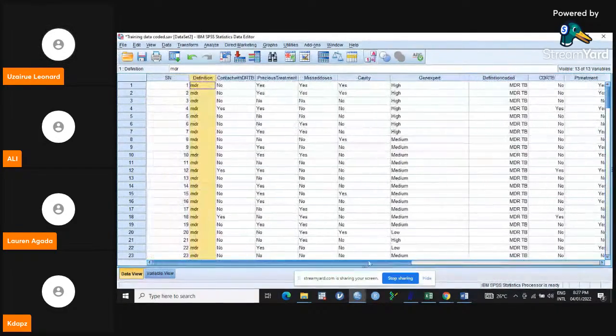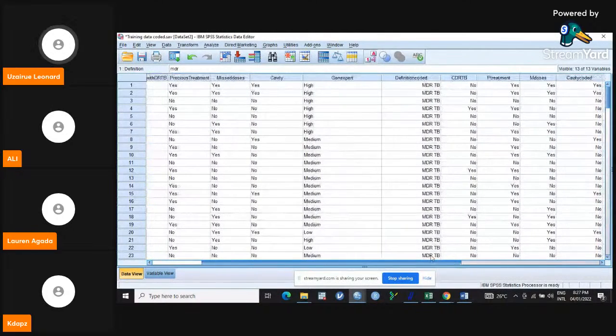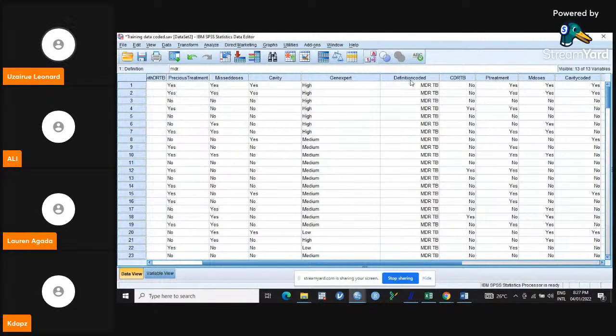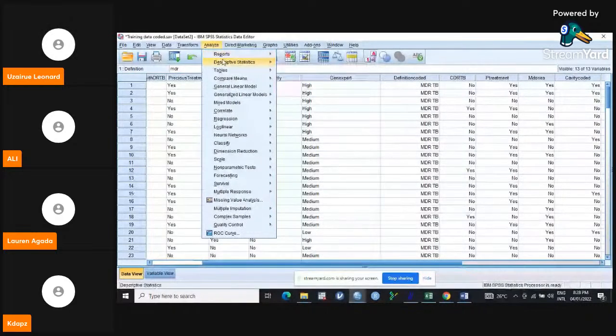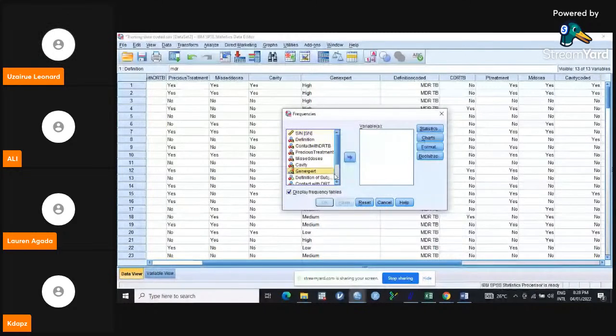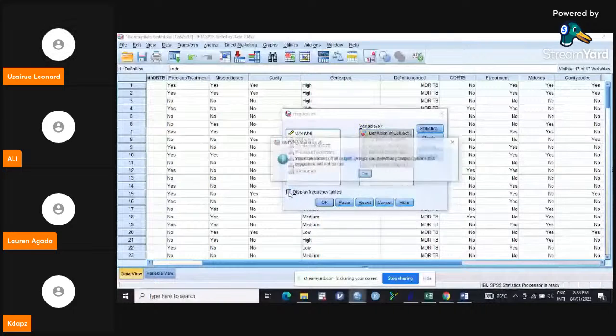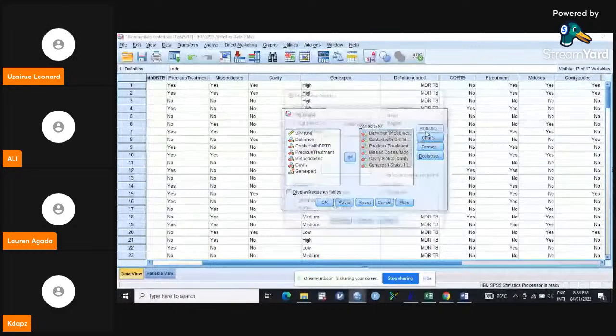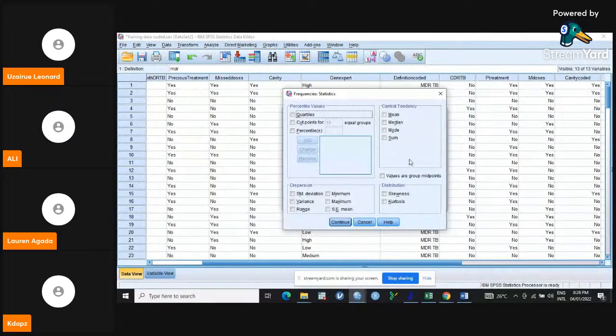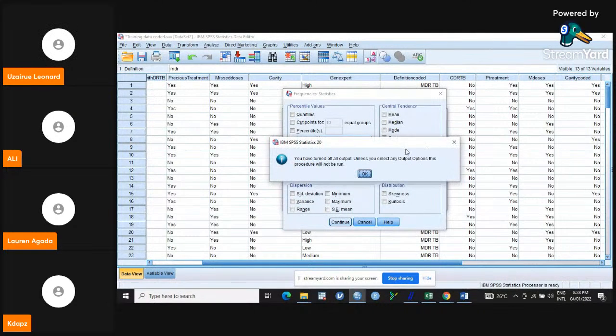Then you may want to group them based on MDR or no MDR. But let's just first and foremost check the frequency of each of these. So to check frequency, you go to descriptive statistics, and you go to frequency. So now we want to check for all the accounts. I'm not interested in this frequency table. So we want to check for all of these, not applicable.